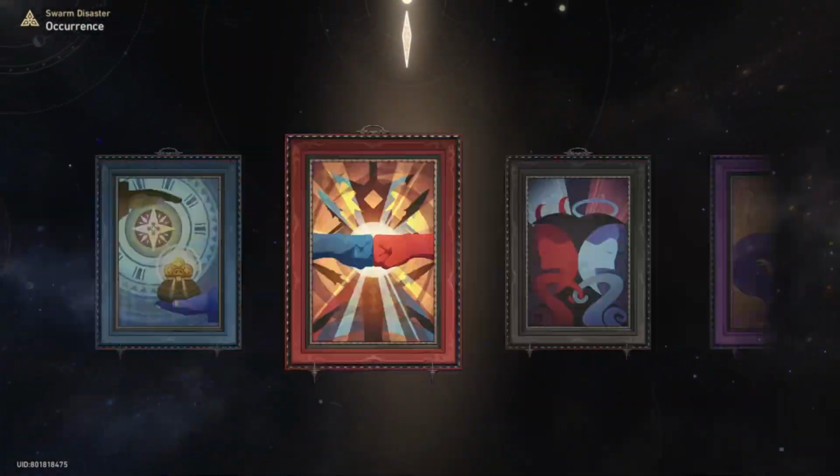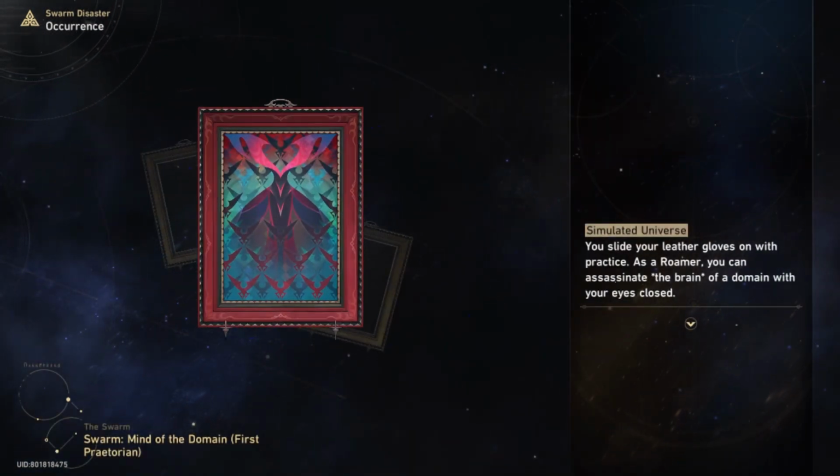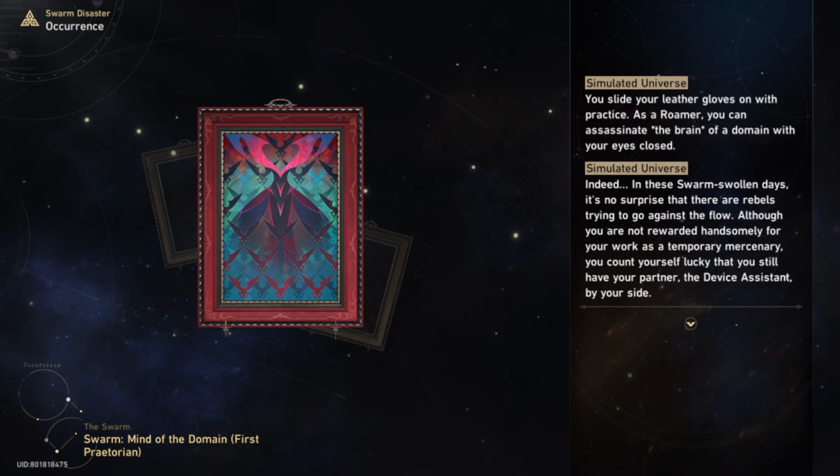Just like a normal occurrence with random events, here instead we're getting events related to the swarm. It has some tough battles, but they will give out some very good rewards. If you're confident to tackle all the swarm enemies, go for it.